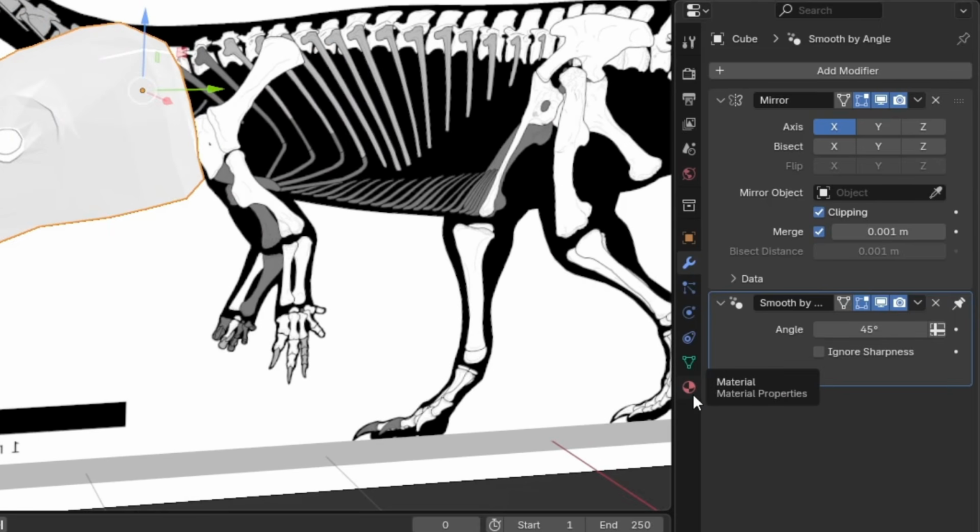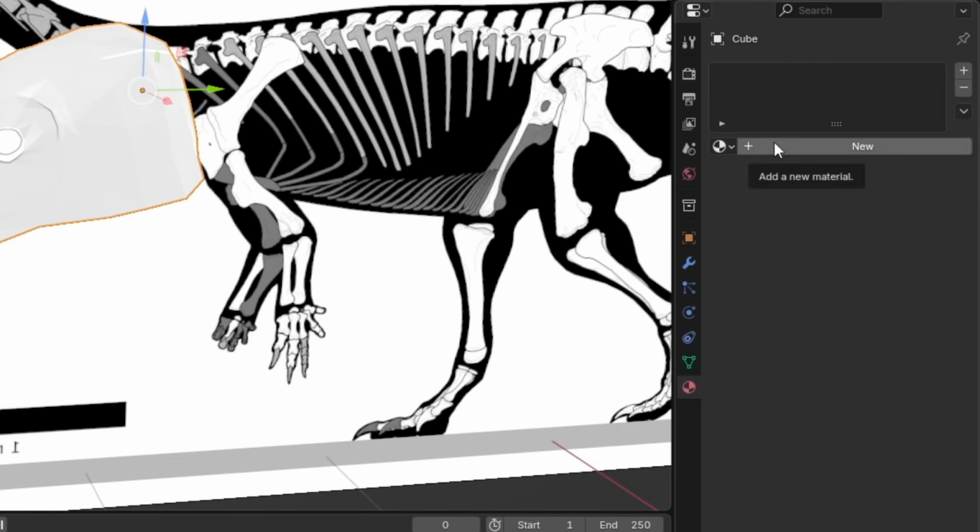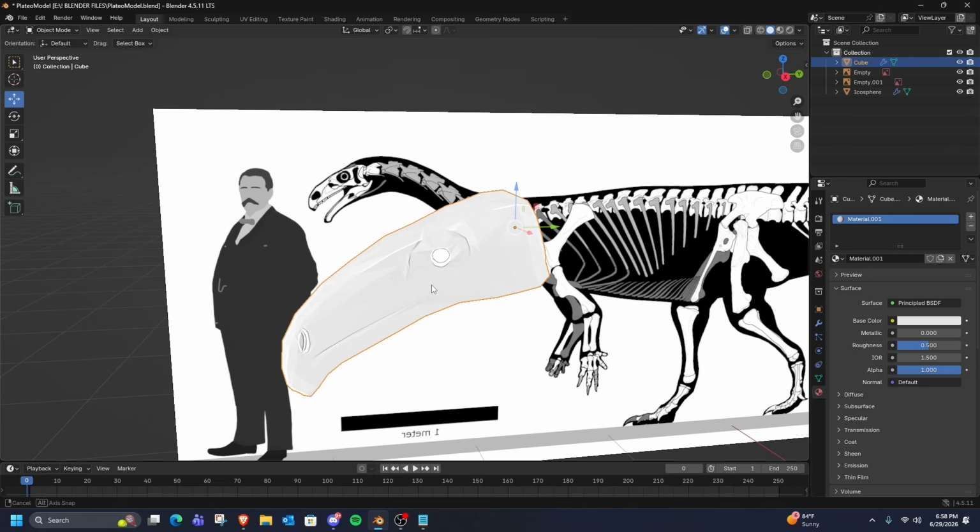But before I do that, I'm going to show you how to color things real quick. You go down to the material tab down here in the properties. We're going to add new. I'm not going to pattern it right now, that comes at the very end, but I'm just going to give it a color so we can start defining what's skin, what's eye, what's mouth. That's generally what we're going to go through. So I'll call this default skin. The name doesn't really matter. I'm going to click the shield icon just so it saves.